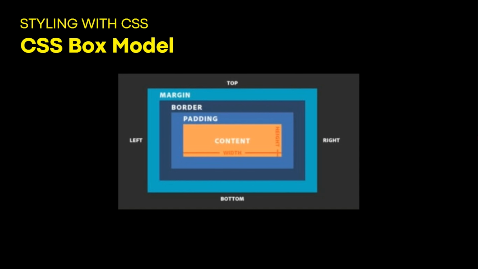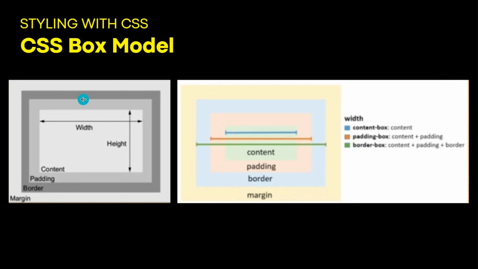All HTML elements are basically boxes. The CSS box model is essentially a box that wraps around every HTML element. It consists of margins, borders, padding, and the actual content. The image here represents the box model. You can see here the content is where the text and images are kept. The content consists of images and text.